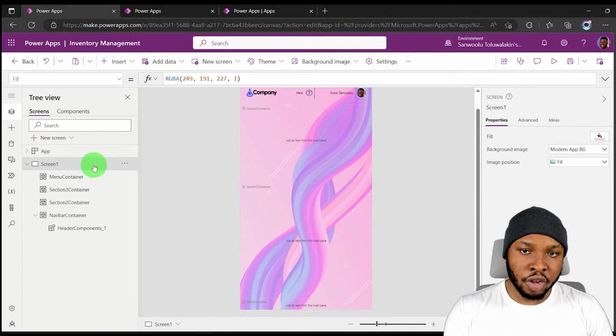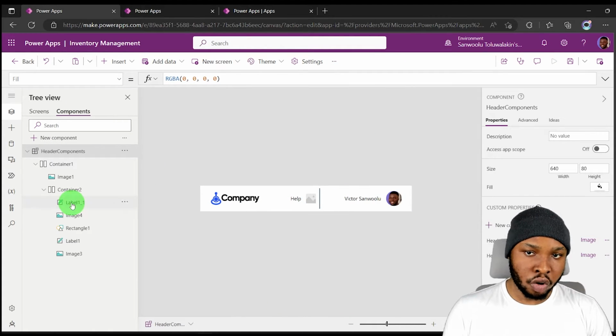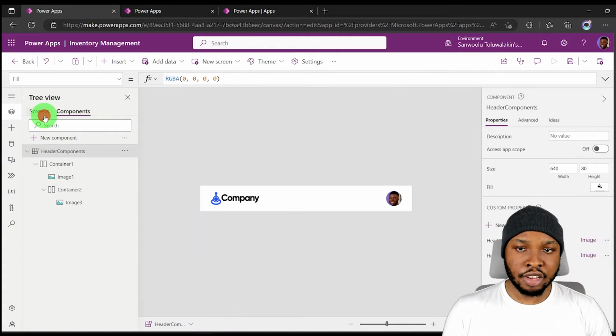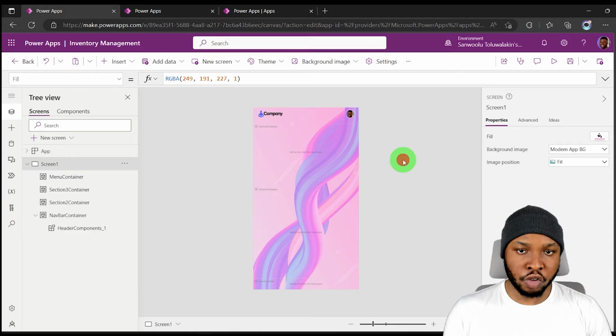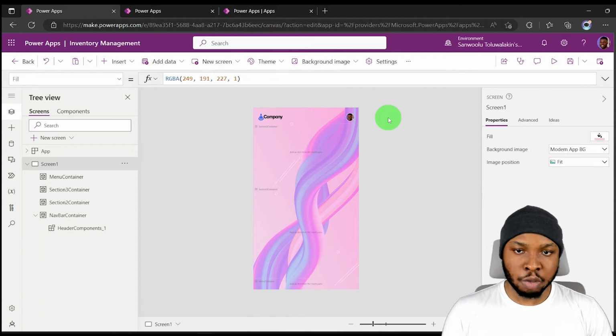As I've said before, this part isn't needed since we are building a mobile app, so we are just going to delete all of the other controls apart from the user image. Next, let's give it a 20 pixel space from the top. I usually do that when I'm developing responsive mobile apps. This is to make sure part of the app is not cut off by the phone's notch. And with that, the mobile header is done. So let's move to the next section.